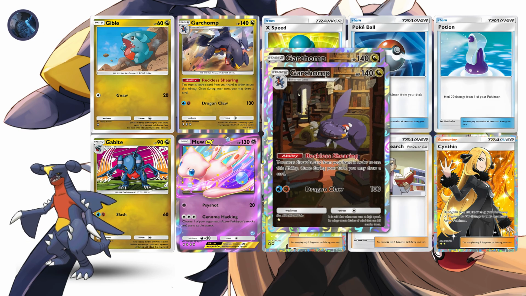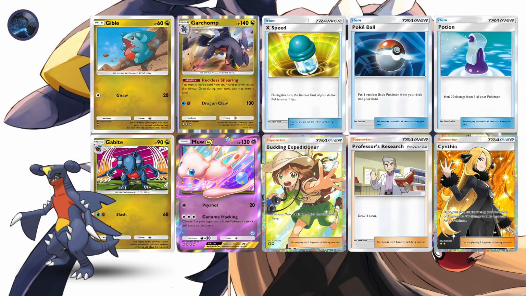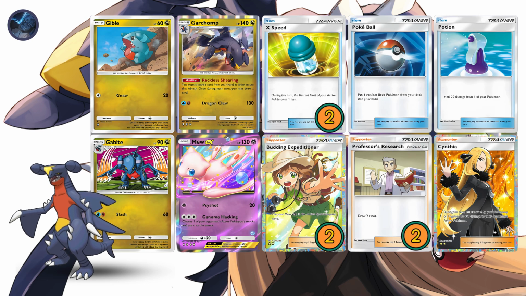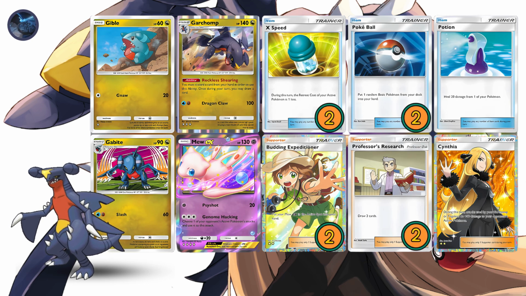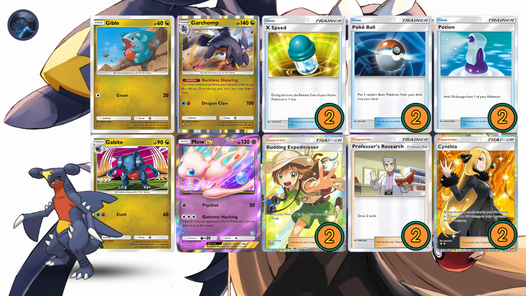Follow that up by 2 Mew EXs, and talking about the supporters and items, we are going with 2x Speed for moving up and down in the bench, and 2 Budding Expeditioners, 2 everyone's favorite Professor's Research, 2 Pokeballs, 2 Potions, and 2 Cynthia trainer cards, which is basically one of the most game-changing things that has happened with this new update.